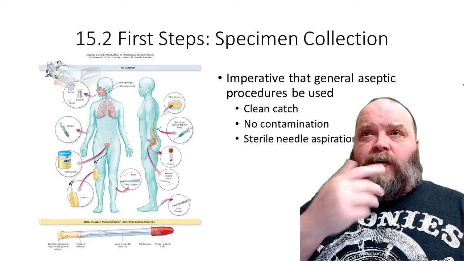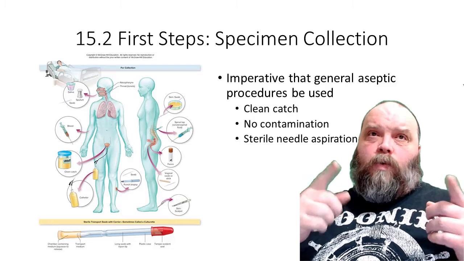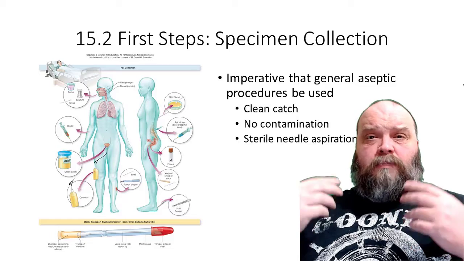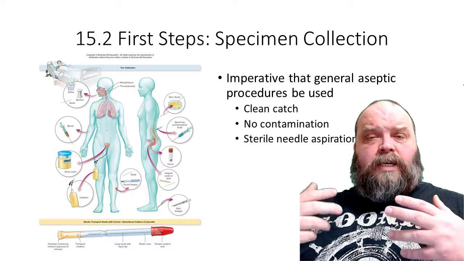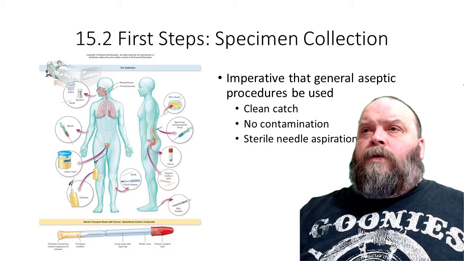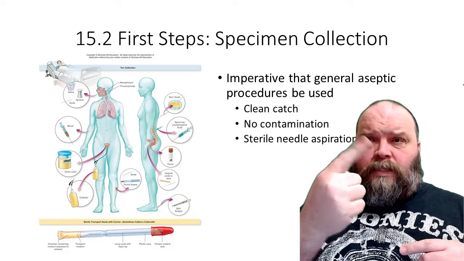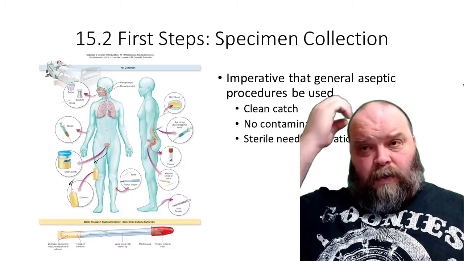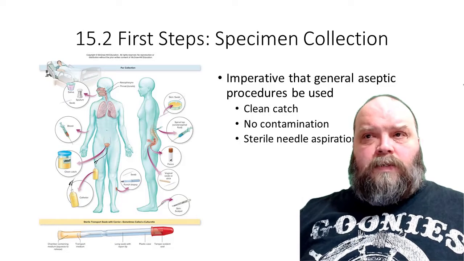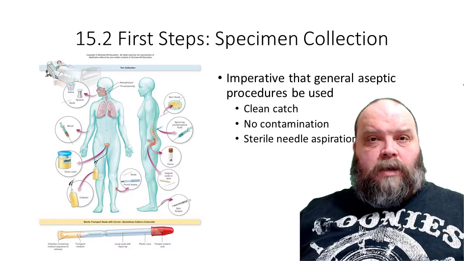Say you're testing for urinary tract infection. Depending upon which microbe you think it might be, predominantly it's E. coli, but other urinary tract infections can be gonorrhea, syphilis, or things like that if it's males. Some females can also get gonorrhea up the urethra. So depending upon what you're testing for, it's either going to be the mere presence of, or how many are there, that's going to be a yes or no for urinary tract infection. But the problem is that whole area down there is covered in microbes.